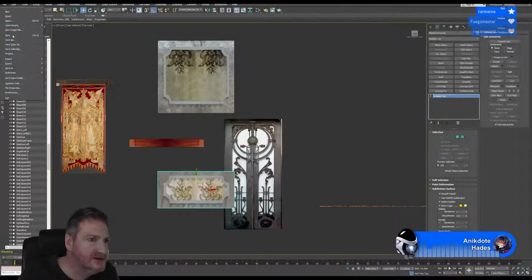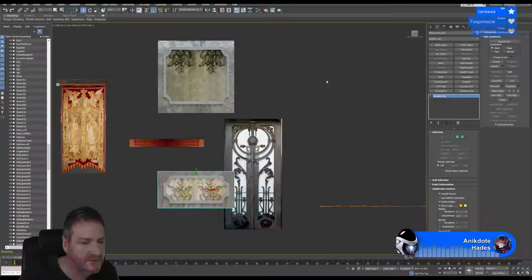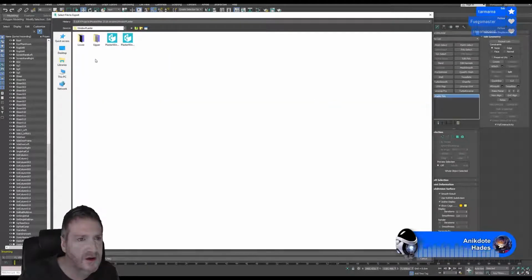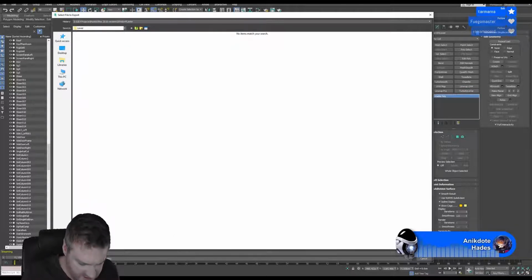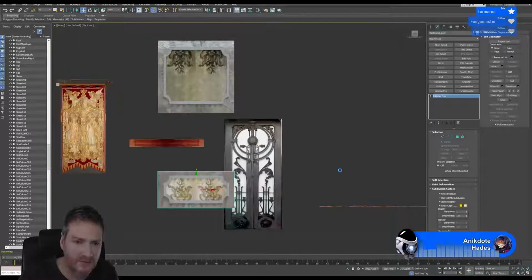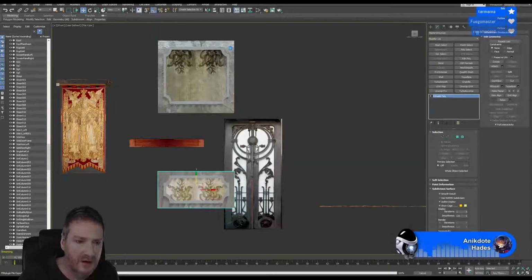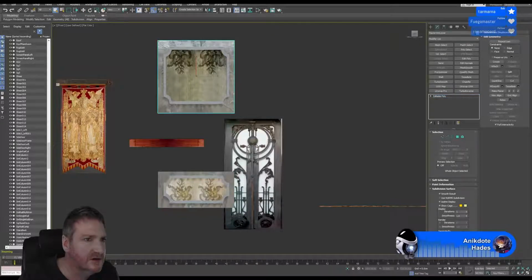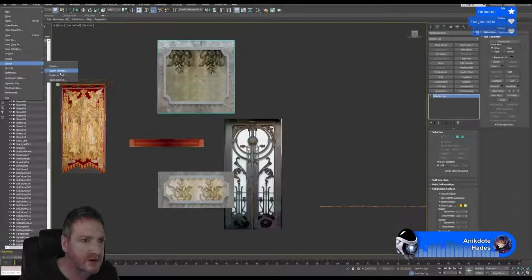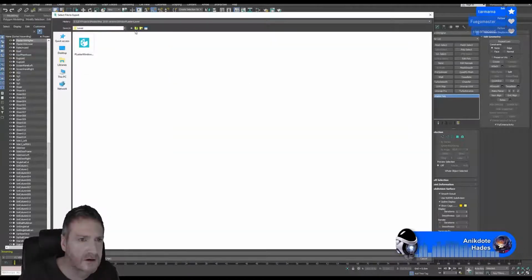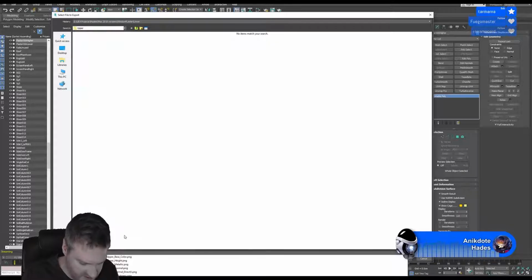Now we'll do a final export on this so we can bring it into Unreal. This is lower. We're going to call this one plaster window lower. And this one, and plaster window upper.